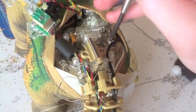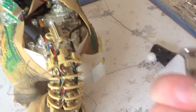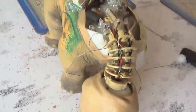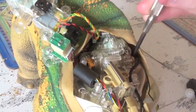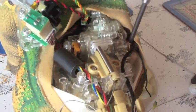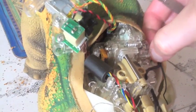Alright, here goes the next one. Same one. Alright, now all these screws are the same as far as I can tell, but still you might not want to mix them up. This one's a bit trickier because you've got to get in underneath those wires. Now just gently move the wires out the way. Alright, and there's the last one. Now I'm just going to stick these down on my board there so I don't lose them.